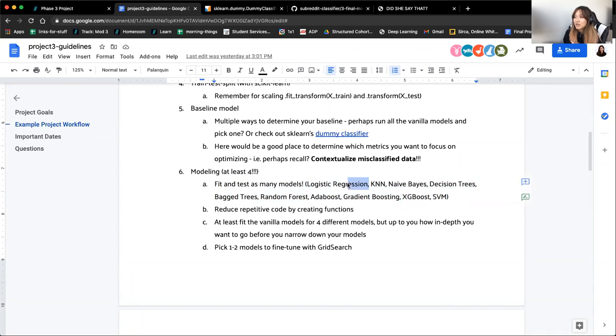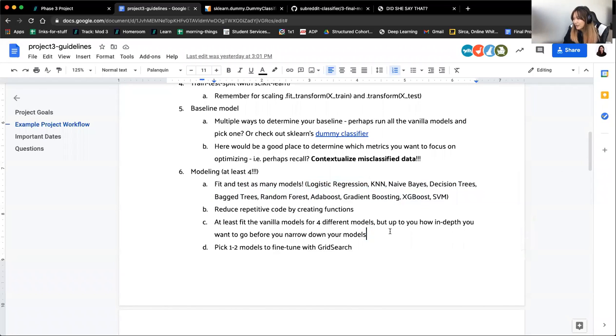I will say most people actually choose not to do logistic regression, just because with logistic regression you have to deal with all the assumptions, and we dealt with that last project. So if you don't do logistic regression for this project, that is completely okay. But if you want to use it as just a vanilla model to throw in, sure, by all means. And I think typically if you don't do all the tuning, it's not going to perform well anyway. So do with that what you will.